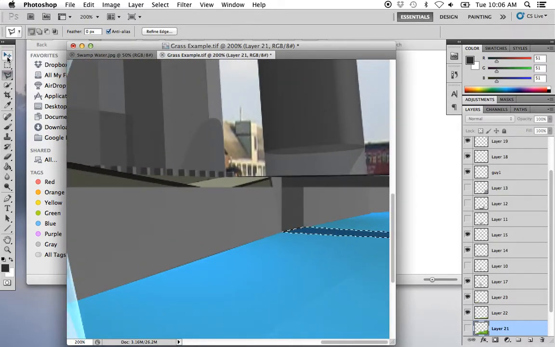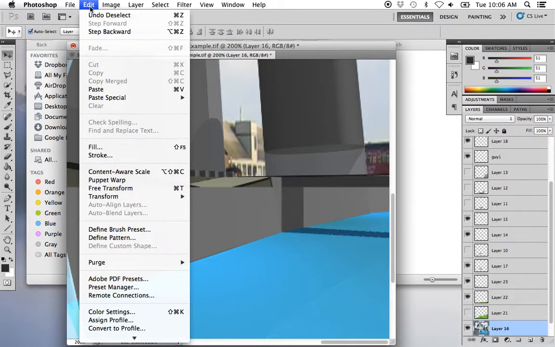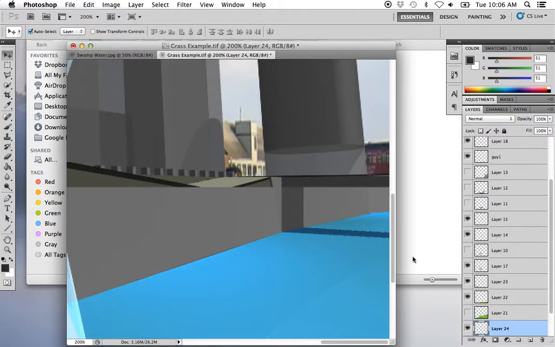Just make sure you're on the correct layer. Layer 16. Copy. Control D. And go to Edit, Paste Special, Paste in Place.